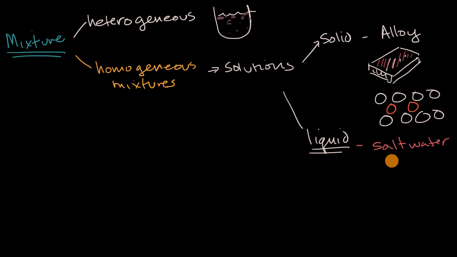Salt water has sodium chloride dissolved in water. And if you were to go to the ocean, or if you were to measure its properties even in a lab, you would see that the properties throughout the salt water seem to be uniform. At a macro level, it appears to be homogeneous. It appears to be uniform.